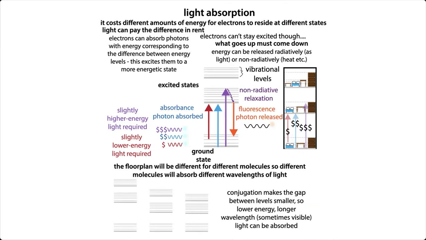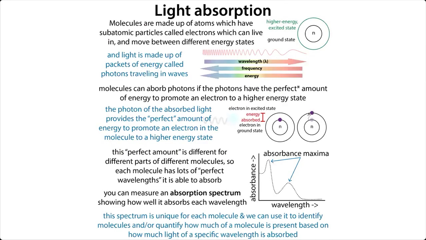Just like the ceiling heights might be different in different apartment buildings and on different floors, molecules will have different electron levels, and different amounts of energy will thus be needed in order to go between them. This makes it so different molecules are going to absorb different wavelengths of light. To complicate things even further, some molecules will be able to absorb multiple wavelengths of light because they have multiple parts with electrons that can get excited. So if you were to shine light of every different wavelength, you would probably see multiple absorbance maxima, so wavelengths that the molecule is going to absorb a lot of.